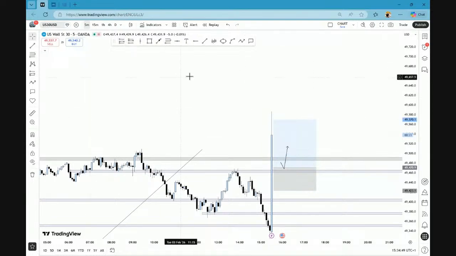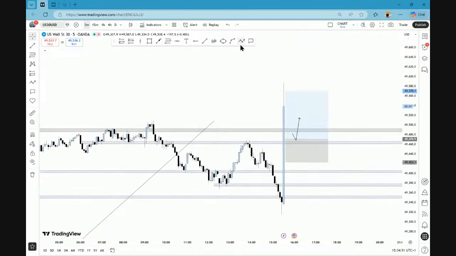Because this is a clean 1 to 2, right? So now we may experience a retracement just like this to this level, or maybe just like this to this level. Then price will continue pushing to the upside, right, guys? If you execute this trade, can I see W in the comment section?